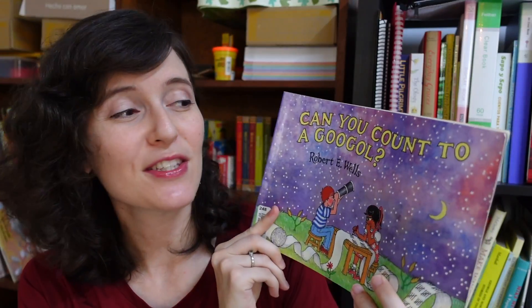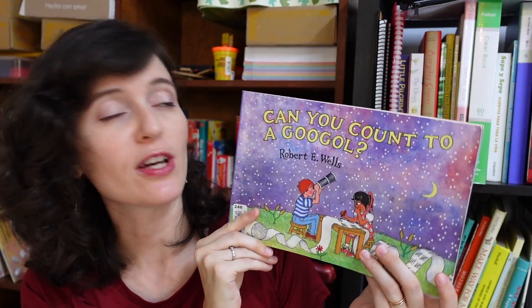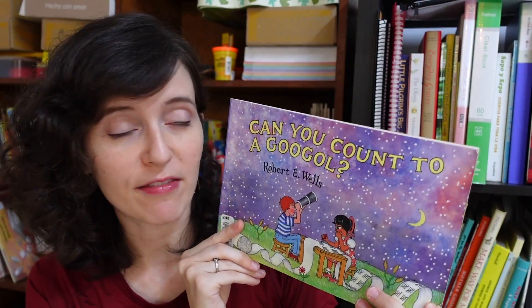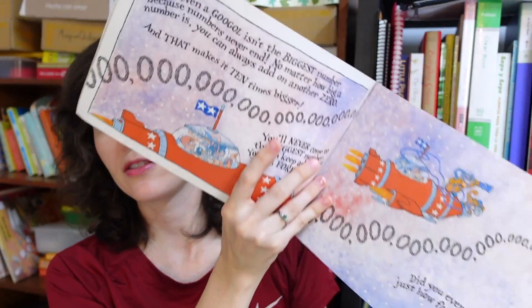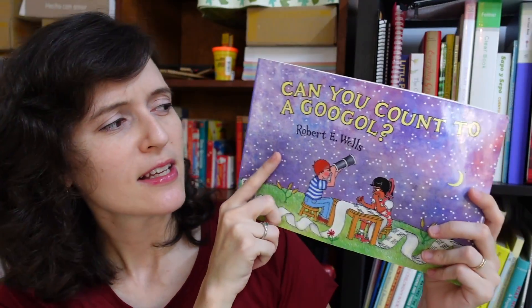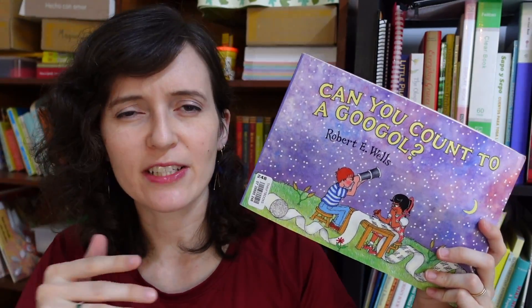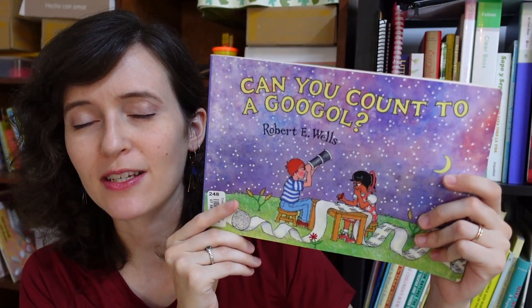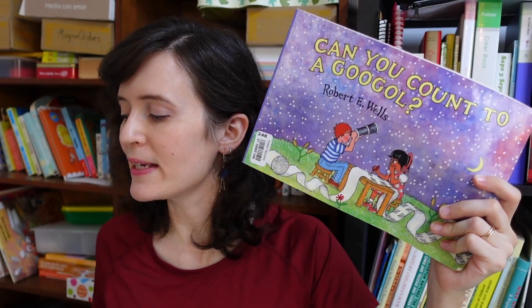This is a great book for the child fascinated with large numbers — 'Can You Count to a Googol?' I don't know how many conversations about a googol I've had since reading this book; it very much captured my son's imagination. We've got zeros going on and on. This is by Robert E. Wells, an author who writes math, measurement, and science related books in a similar format, so you can check out the rest of his series. It's awesome for those big-number kids.